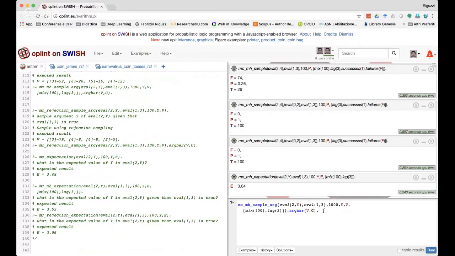So you can draw a histogram of the values obtained for input 2, given that you observe the input output 1 and 3.